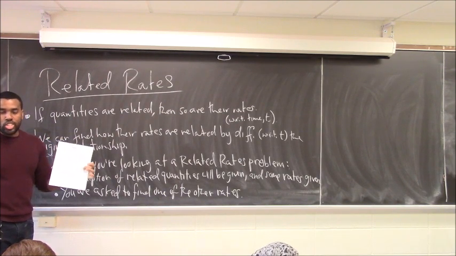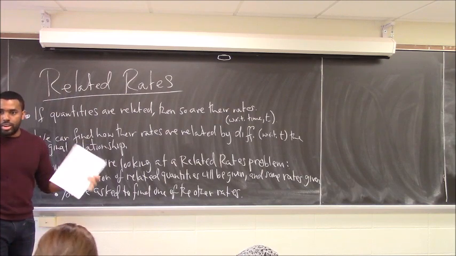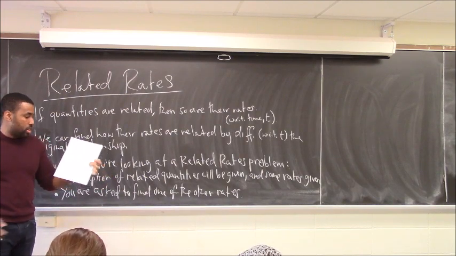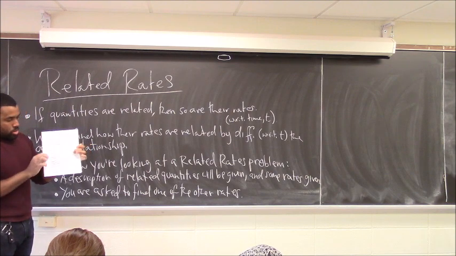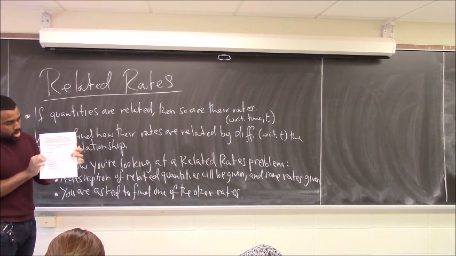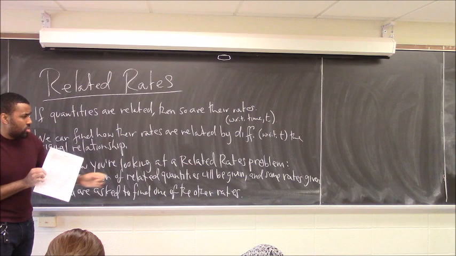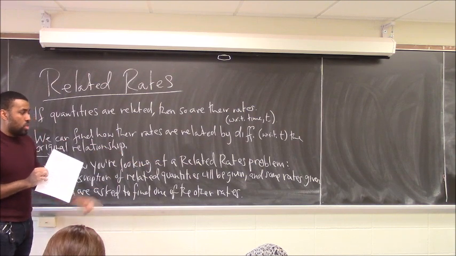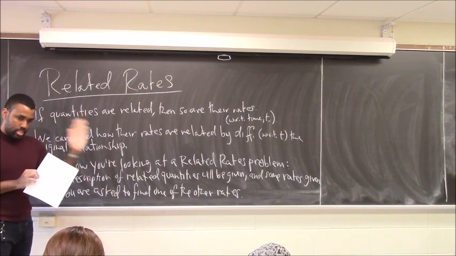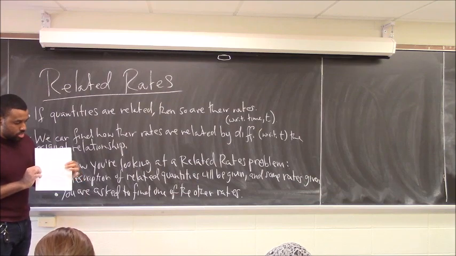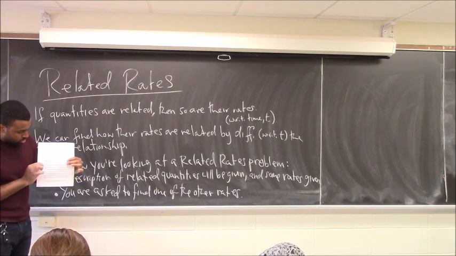Because ultimately you're going to take derivatives. Take a derivative of a constant, you should get 0. You don't want to have a derivative floating around and you don't know what to do with it when it shouldn't even be there in the first place. You're going to write down what you know, what you want to find. So you write down the rates that you already know, and you write down the rate you want to find. That sets a goal so you don't get lost in this whole mess of the problem.